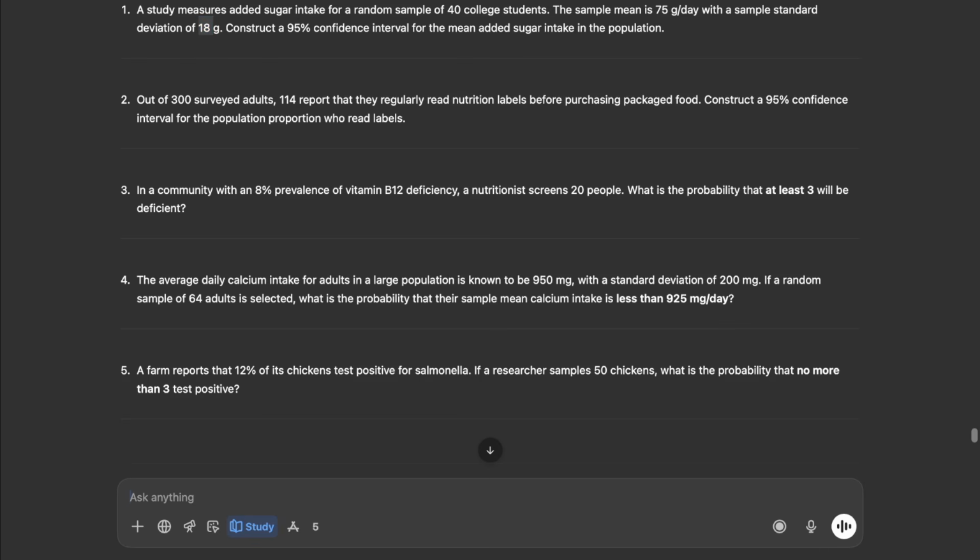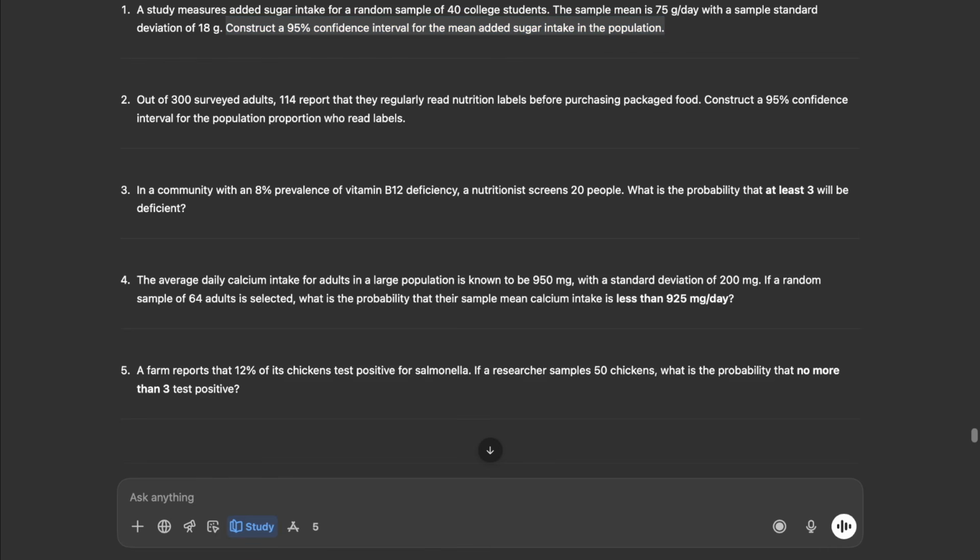Basically, a sample is a subset from a population. A hypothetical population, actually, completely hypothetical because you haven't measured it, which is why you're performing the sample and forming confidence intervals in the first place. We'll get into what those mean in a minute. So, construct a 95% confidence interval for the mean added sugar intake in the population. This is textbook level, really, really simple stuff. So, let's actually get into this.